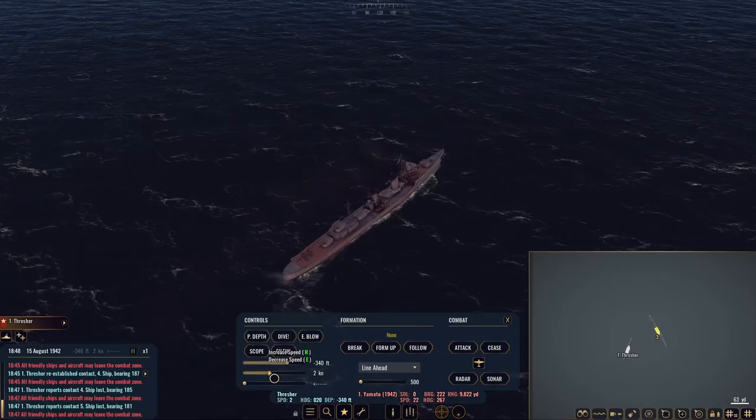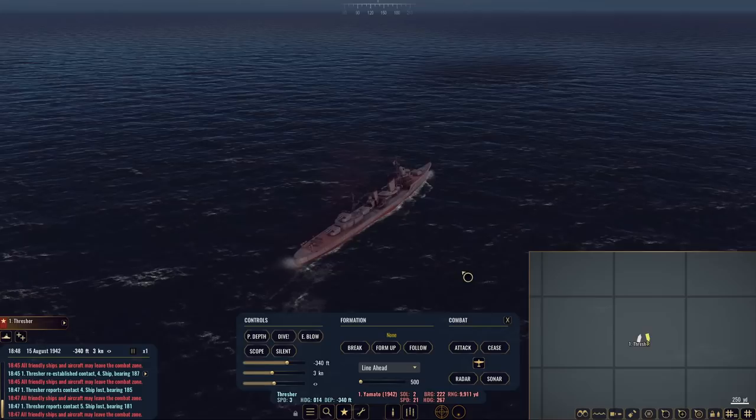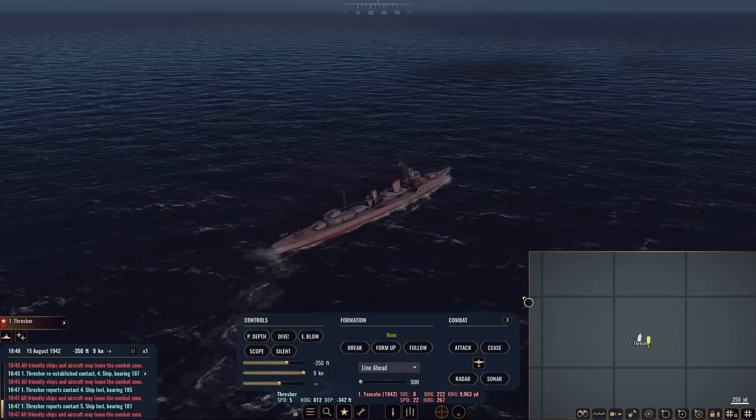Just kind of hanging out. Nothing to see here. No other destroyers in sight, by the way. So honestly, one of the things we could do is probably just, you know, decide to come up and try to launch a torpedo at her.